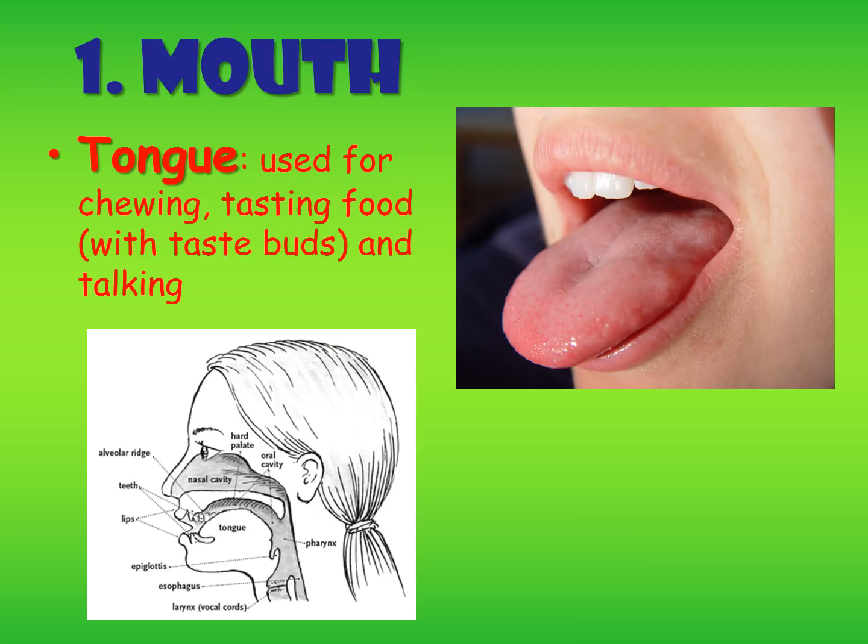There is also your tongue. This is not in your student notes, so you don't have to write anything for this. But we know that a tongue helps us chew food. It helps us mix our food with our saliva. We have a bunch of different sensors on our tongue called taste buds, which are part of our sensory nervous system and help us interpret what we're eating. Your tongue is useful to talk, to speak.